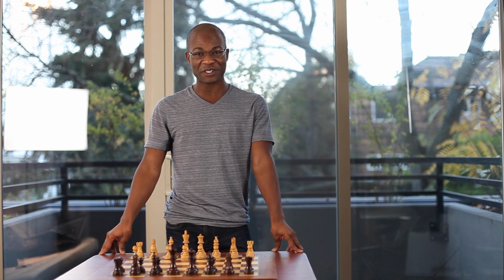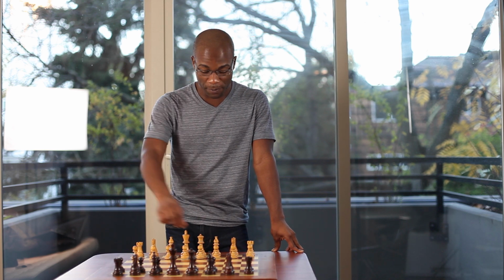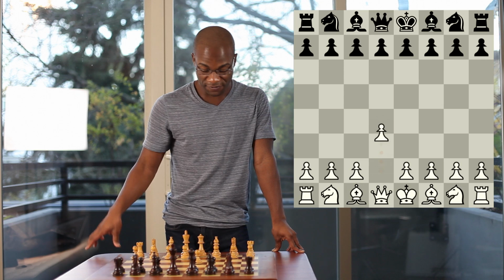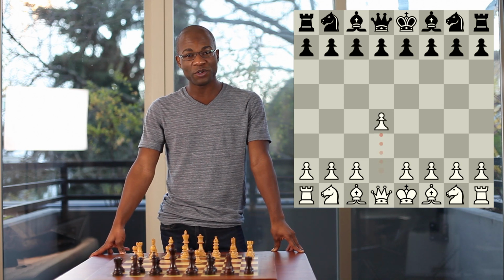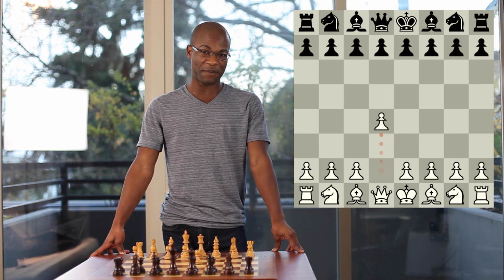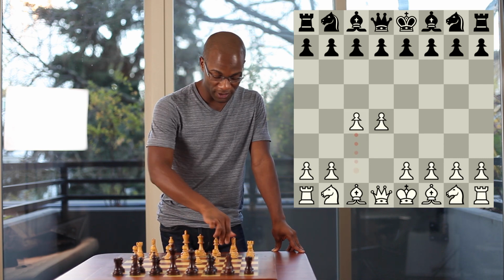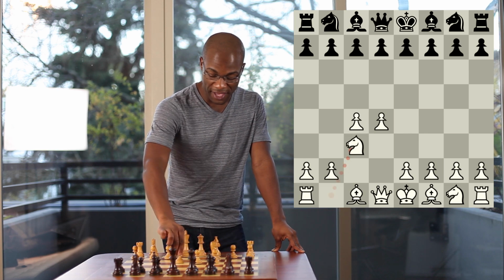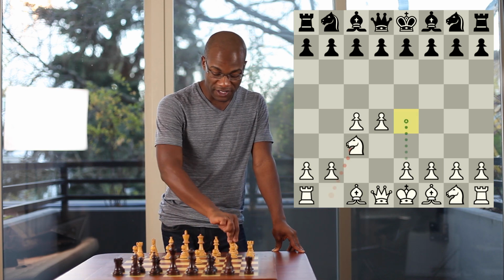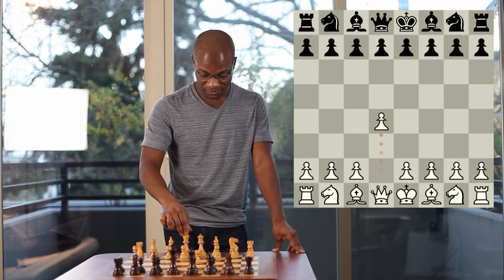In this game, the first game, Viswanathan Anand handled the white pieces and opened up with the move pawn to d4. With this move, white signals his intention to fight for the center, usually by means of playing the moves pawn to d4, pawn to c4, knight to c3, and then pawn to e4. This is the typical plan associated with the queen's pawn opening.